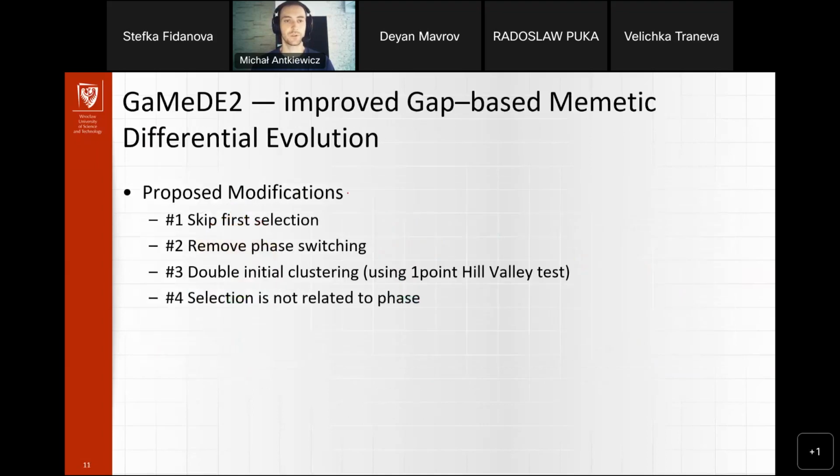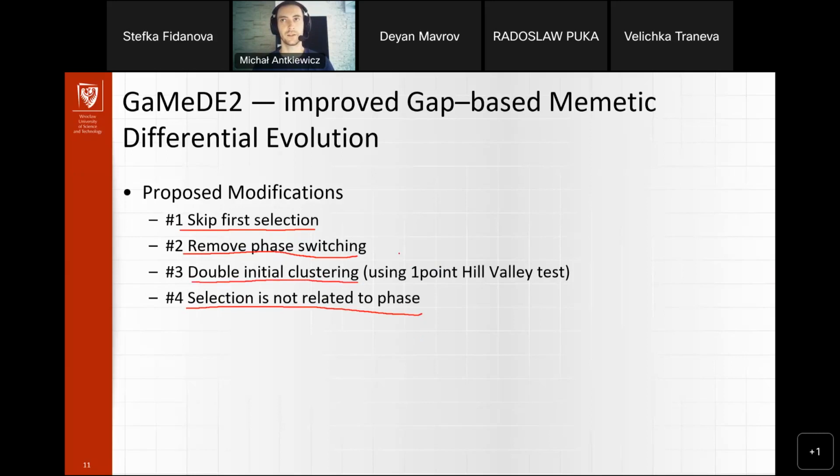Yes, we propose 4 different modifications. The first one, to save some budget, is to skip first selection. I will explain this in a moment on the scheme. We also removed some phase switching just to simplify the algorithm because it appeared it's not necessary. And also we introduced double initial clustering because at the first run, our hill-valley clustering uses the archive.